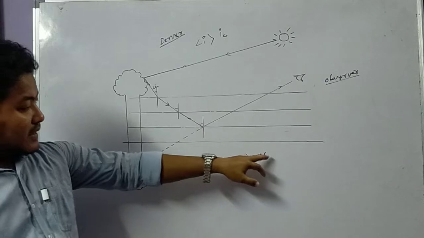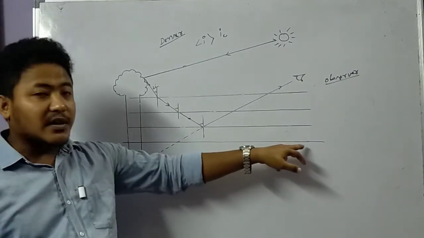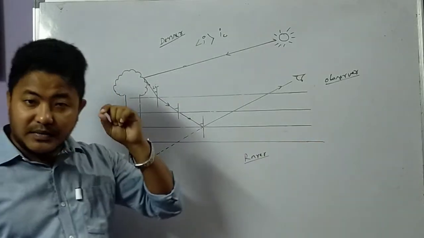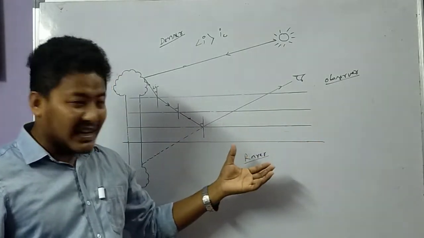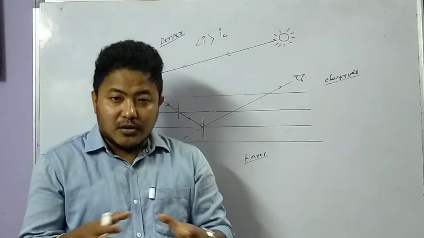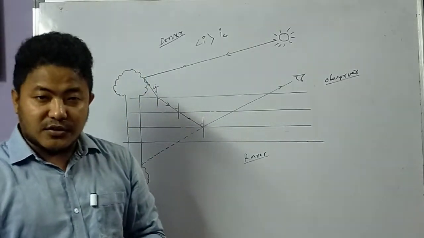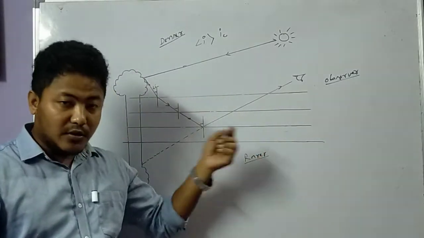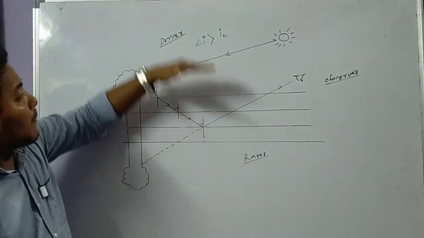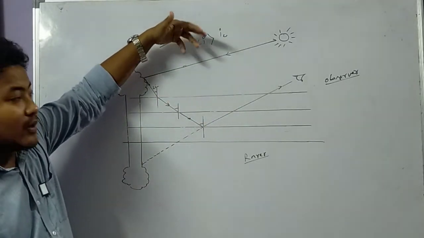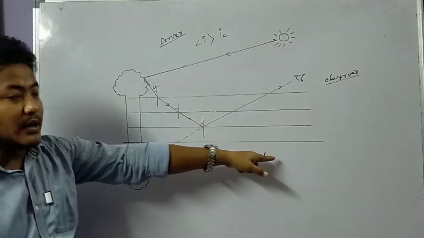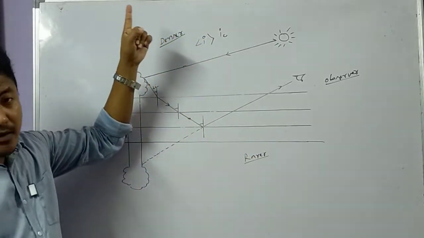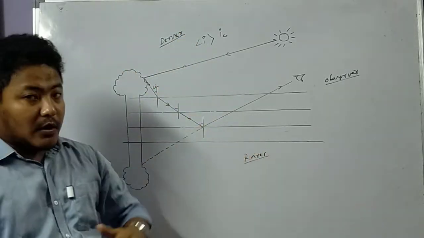Why is this a rare medium? Because in the daytime the bottom portion of the desert remains warmer. As it becomes warm, the molecules in this particular layer become light. As they become hot, this medium will be your rarer medium. As you go up, it will be cooler in comparison. So the upper part of the desert will be denser medium, and the bottom part will be rarer medium.